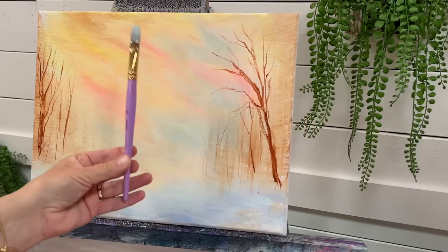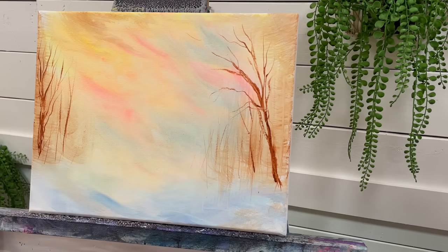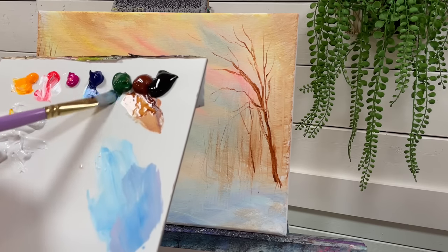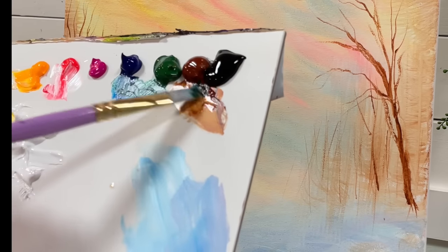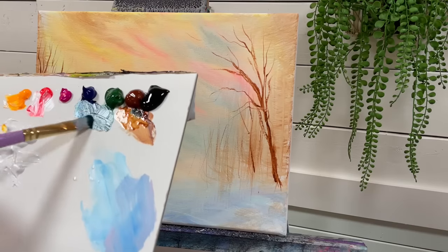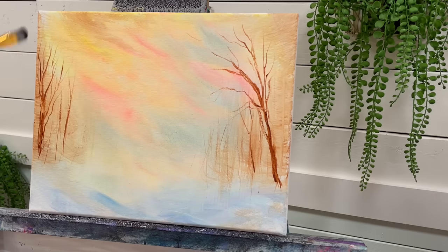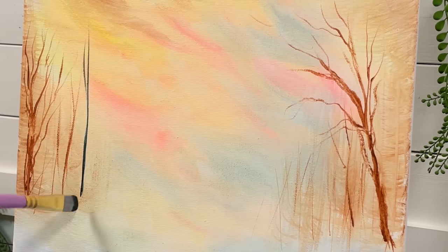For the next step, we're going to be using a filbert brush. This one's a number 14. I'm going to get my brush just a little bit wet. And what I'm going to do is pull into a little bit of phthalo blue, green, and a little bit of burnt sienna. Mix them all up. Get it on the tip of my brush, and I'm going to start adding some lines in here for tree trunks.